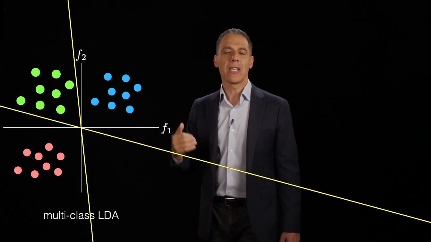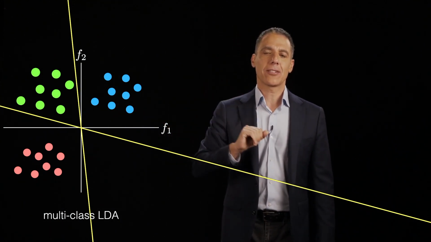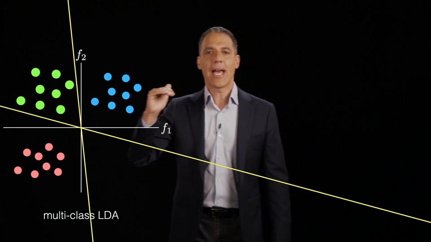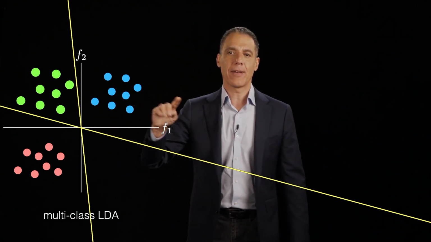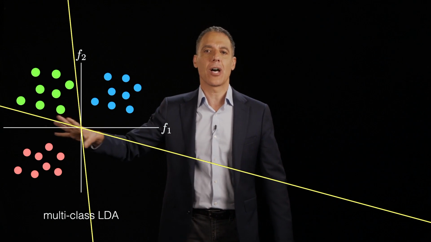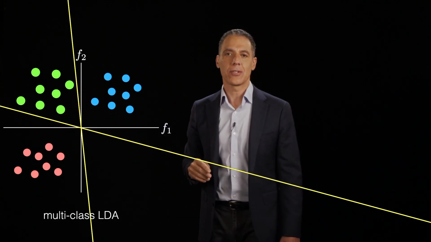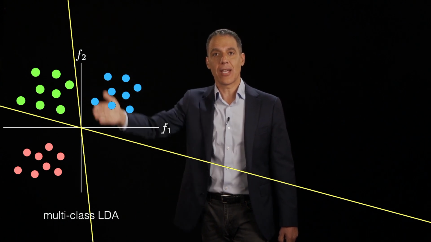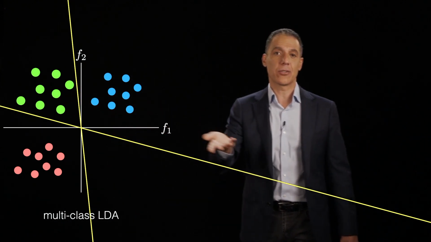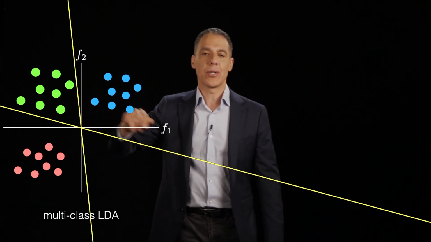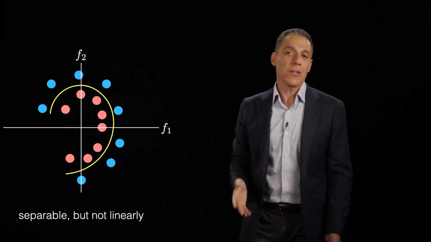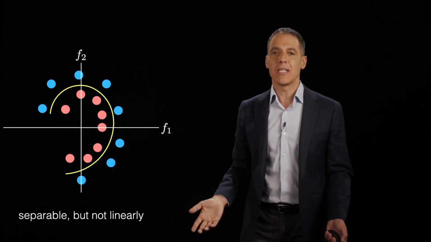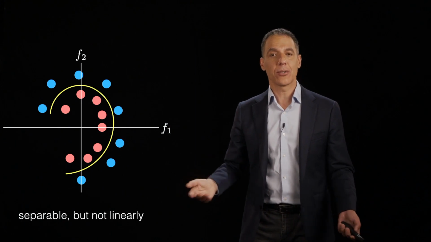But fundamentally, all you're going to do is take the two-class linear discriminant analysis and compute more than one eigenvector in order to carve your space up into multiple segments. Again, we've assumed linear separation. Notice that these eigenvectors correspond to linear subspaces in the original dimensional space. But fundamentally, there's no reason to believe that the data is going to be linearly separable.